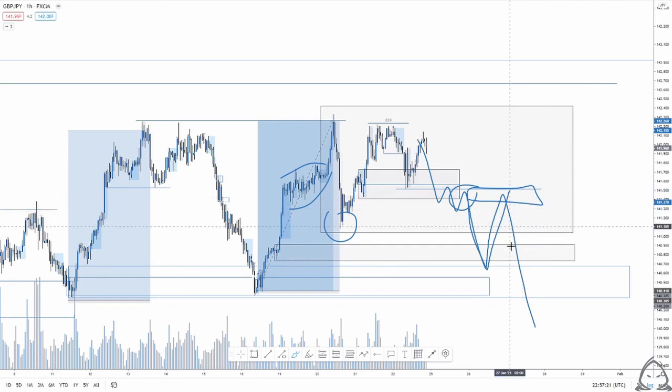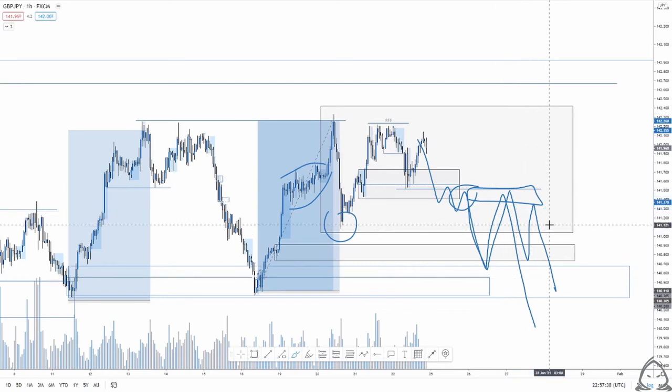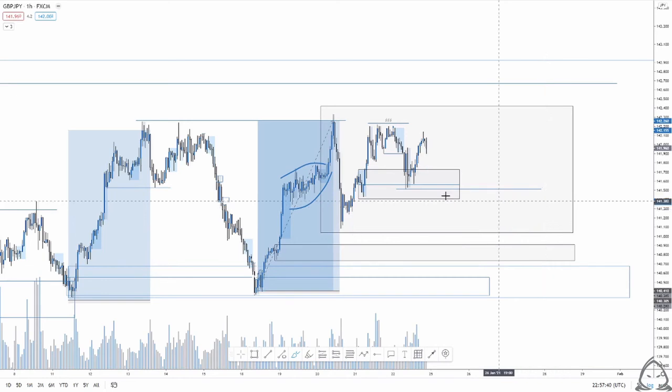Alternatively, you could wait for the market to tap in again and then take this one here, which is your double confirmation entry from the double break of structure with bearish intent, commitment, with a successful retrace back into the area before moving to the downside. And that is probably your safest option.